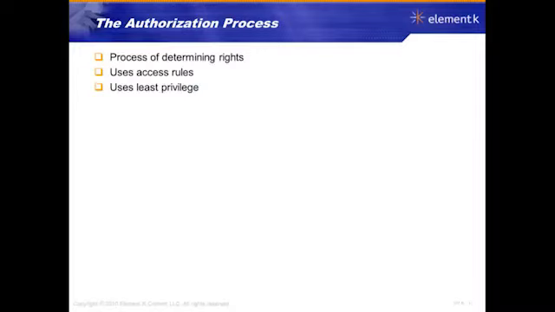So with the authorization process, I've proven my identity, and now I try to go and get into something. I try to access a database, I try to open email, I try to get to my mailbox, I try to open a file or a folder, I try to print something, I try to get to a server or a service. And with authorization, we're determining who has the right, once they've proven themselves, to get into something.